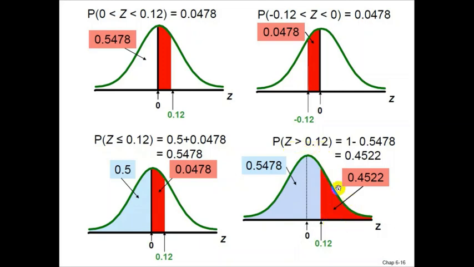The fourth possibility is when the question asks you the probability of Z greater than 0.12. So probability Z greater than 0.12, when you draw the graph, this is actually the red color region you want to find. So how to get this area? Your normal distribution table cannot read this, but just now you already learned how to read the probability of Z less than 0.12. So you can find this blue color region, which you already know is 0.5478. The whole total probability under the graph is equal to 1. So you take 1 minus the blue color part, you will get your red color part equal to 0.4522.